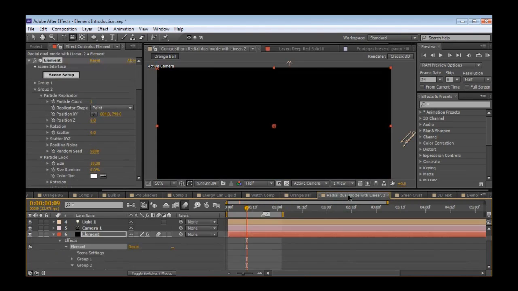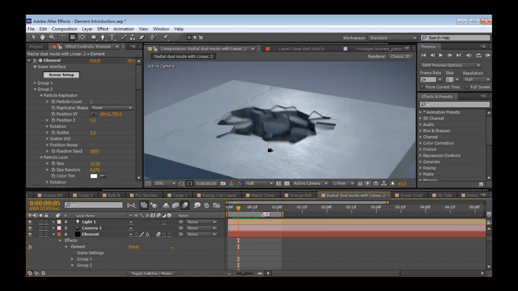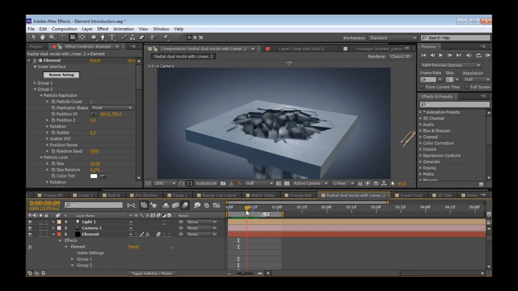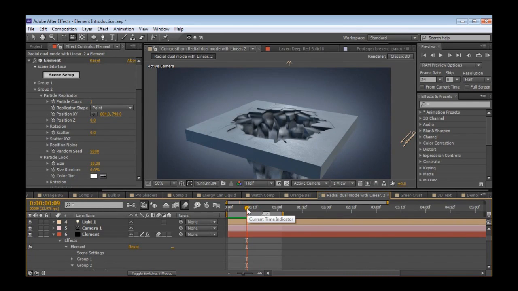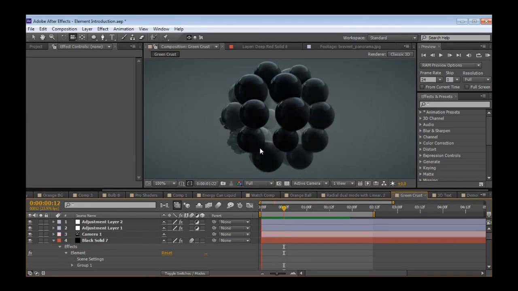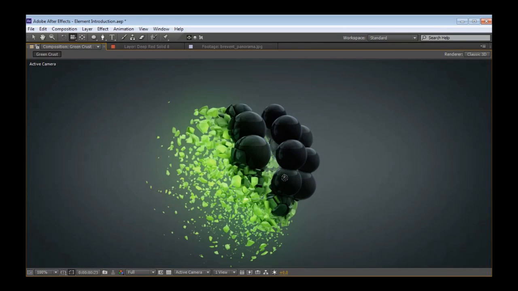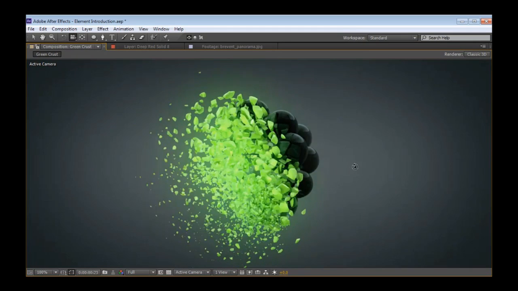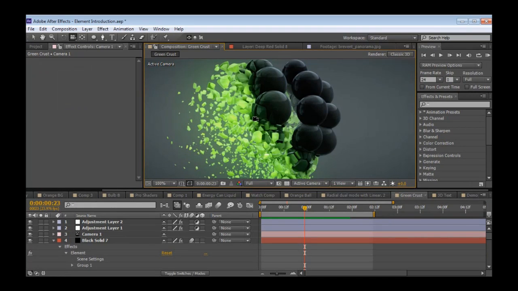So let's take a look at a couple of other examples here. Here we have a pre-fractured piece of geometry that can be animated as well. It doesn't actually animate with physics and gravity, but it has a really intelligent animation system that interpolates the position of particles. So you can create some pseudo-destruction. Again, in this example, we have some pre-fractured geometry that's breaking up into pieces as it falls away. Really, really cool. And again, the speed is pretty decent. We have this complex simulation, and I'm able to actually drag around in the scene. I can reanimate, do some really great things.